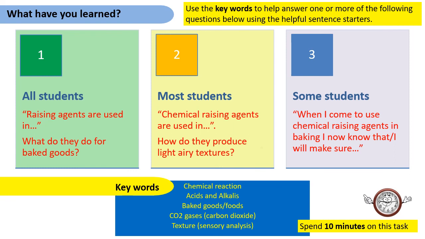Once you've answered the raising agents sheet, go back to the learning objectives and pick one or more of the questions below to show what you have learned, using the keywords: chemical reaction, acids, alkalis, etc. Use sentences to explain: all students — raising agents are used in what, and what do they do for baked goods? Most students — how do chemical raising agents produce light and airy textures? Some students — when using chemical raising agents in baking, I now know... and I will make sure that... Spend 10 minutes on this task using the keywords.